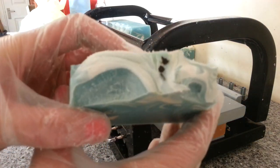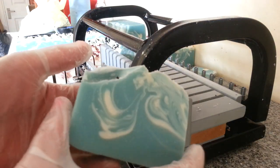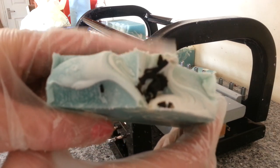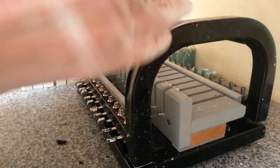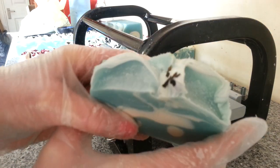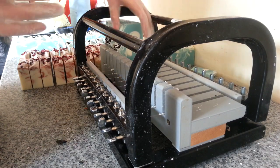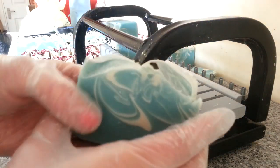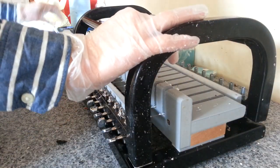Me likey. I get so excited sometimes over bars of soap, you know. I think that's why it's nice to use other people's, because you just get into it. You can really appreciate what people are doing, and when they've got inspiration from something that you can sense when you're using it, then that's all the more better, I think.